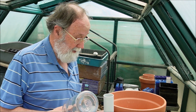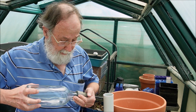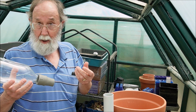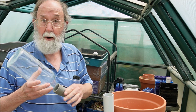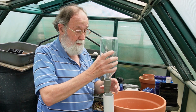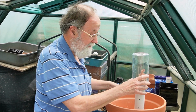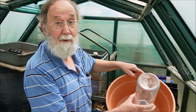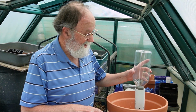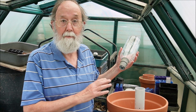The other thing I need to put on the bottle to make it a bit more steady is this, actually used for grey water systems, so that you can run one size pipe into another. But if I apply it deftly to the bottle, then when it goes in here, it's nice and solid. That gets set like that. I have to apply some silicone to make it solid, and away we go. Now that's all set up, and the tube has been nicely siliconed. This is ready to go. I just need to wait for the silicone to go off before I can get serious.